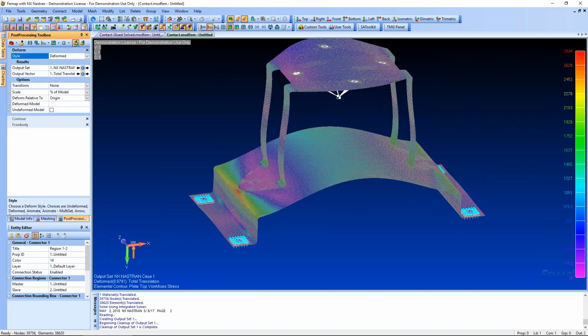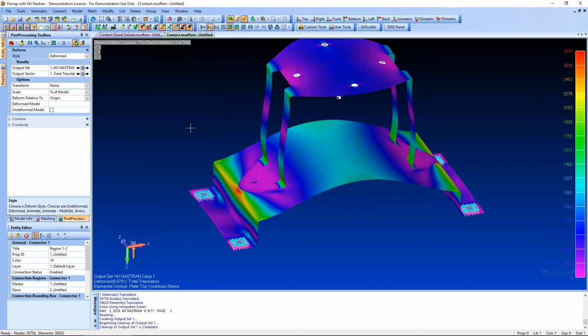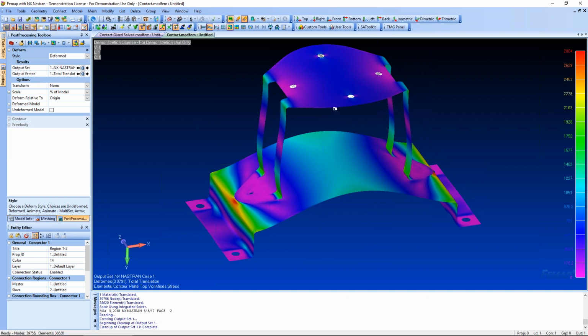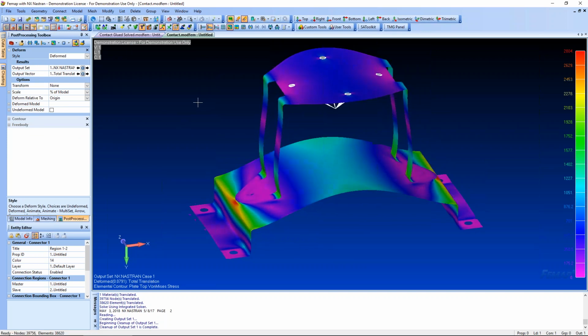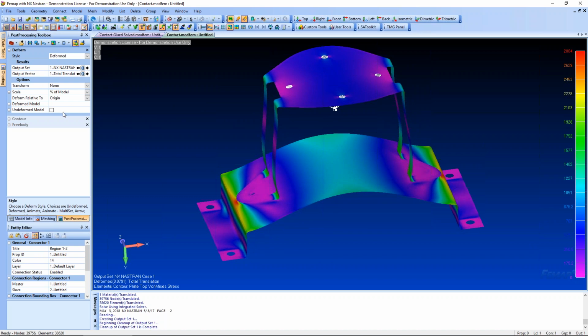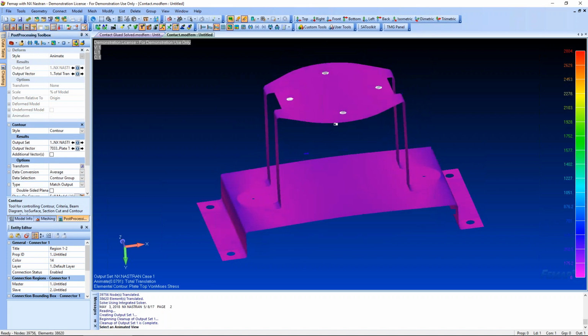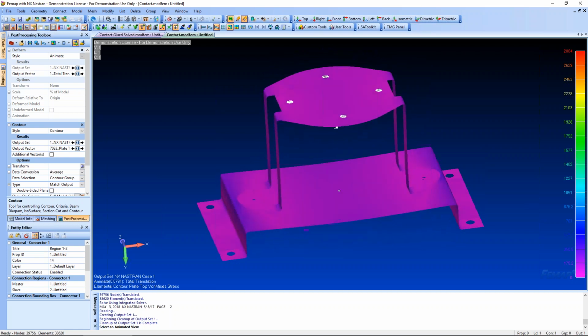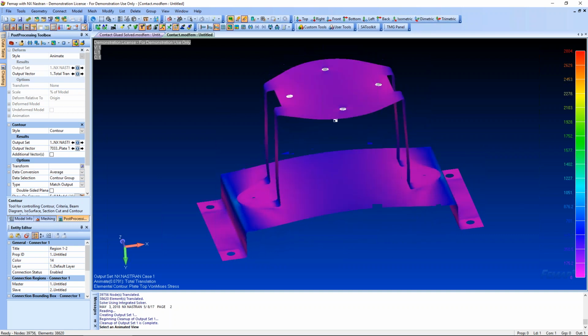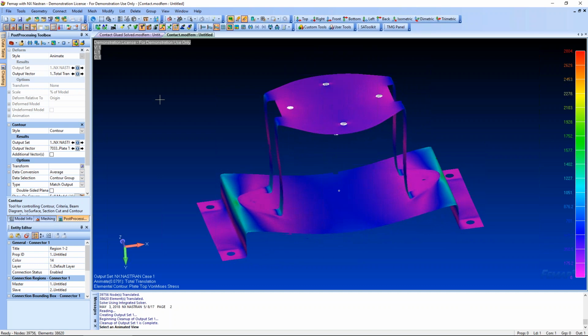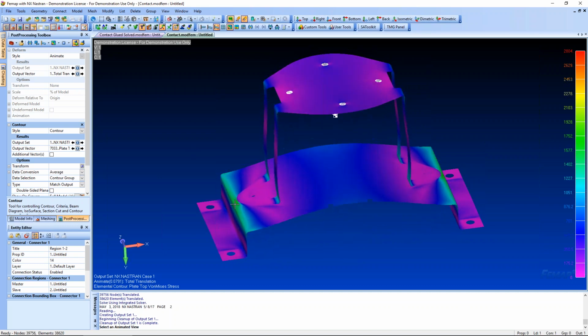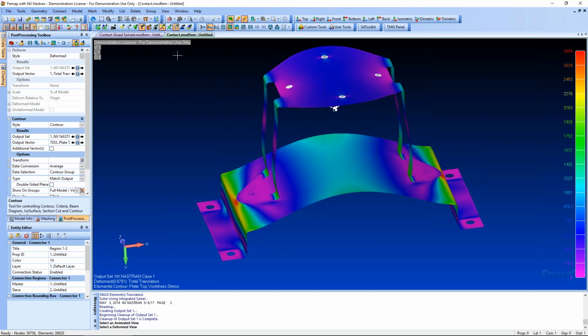So I'll turn on deformed and contour plots here, and also turn off the filled edges so we can see those colors a little bit better. We can see there's some stress concentrations here at the tips of those feet. If I animate this plot, you can see, of course, an exaggerated plot in this case, but you can see what's going on. There's, of course, a rigid connection, again, is what this glued connection is doing. And again, the load applied here was just a 1G load going up, so it's getting pulled in the negative Y direction. So that's why you can see some high stress here in the corners.